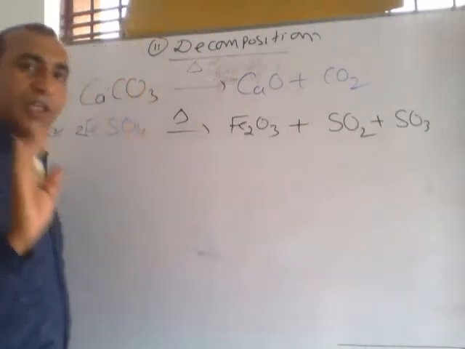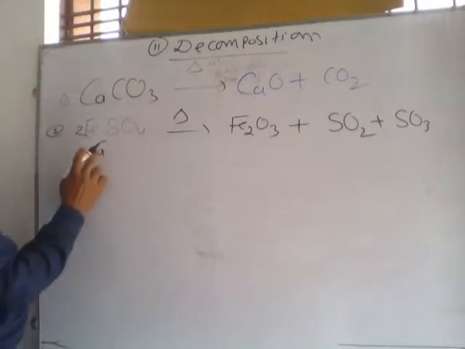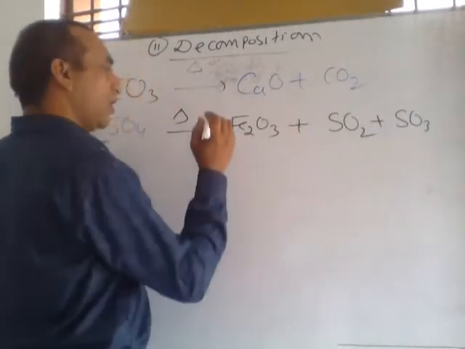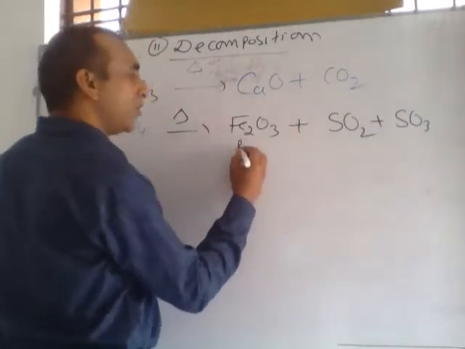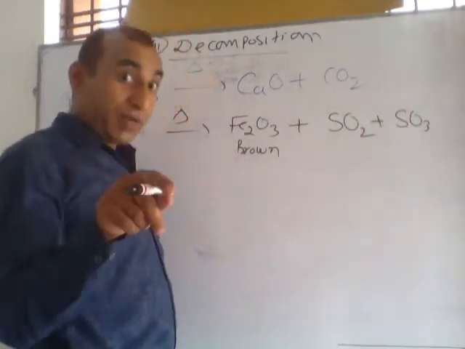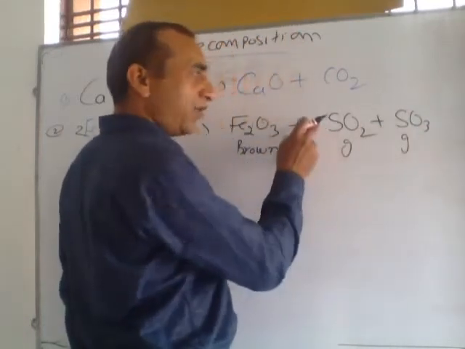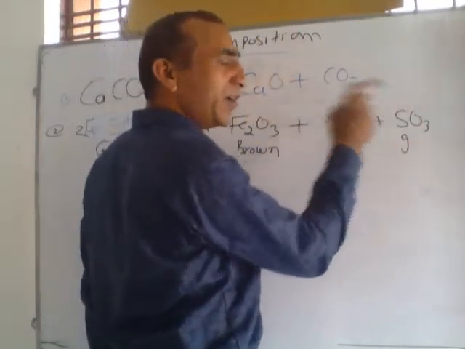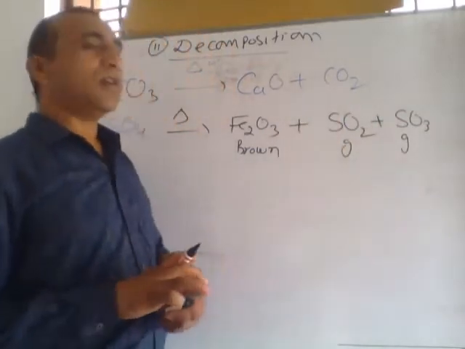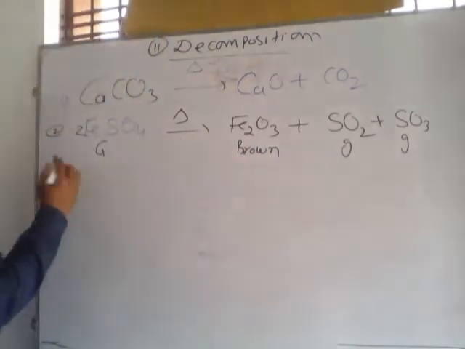So in this reaction, FeSO4 is a reactant, it is decomposing into these three different compounds. In exams, they ask that there is a green color compound. After heating, this green color compound decomposes into three different products. First is a solid, that is brown in color, and the remaining two are gases of the same element. These gases are formed by sulfur: sulfur dioxide, sulfur trioxide. These two gases have a pungent smell, just like burning of sulfur.